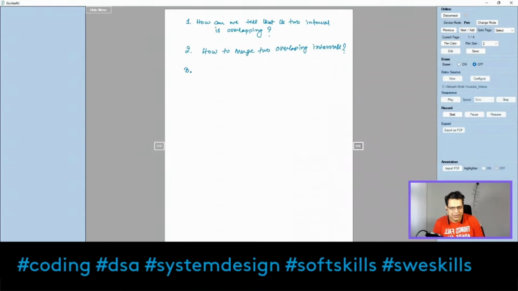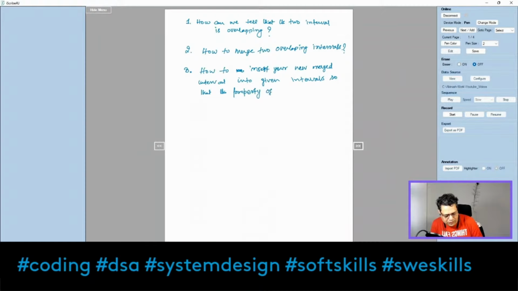And third is, given a list of intervals in ascending order, how to insert this new merged interval into the given intervals so that the property of the given intervals remains intact, meaning sorted on the basis of start, and second, no overlapping intervals.